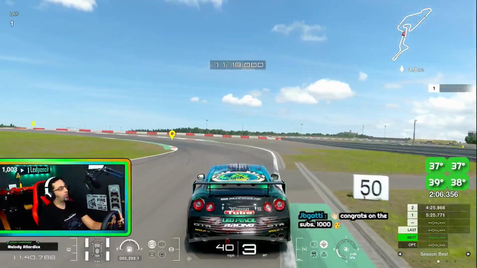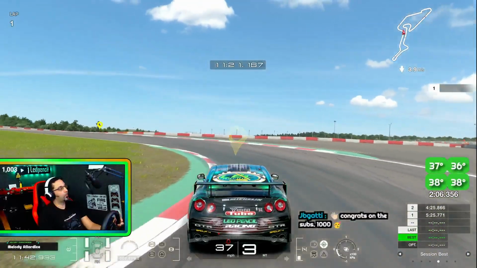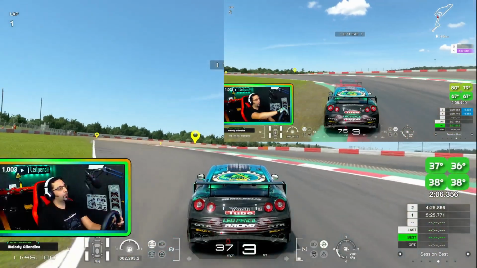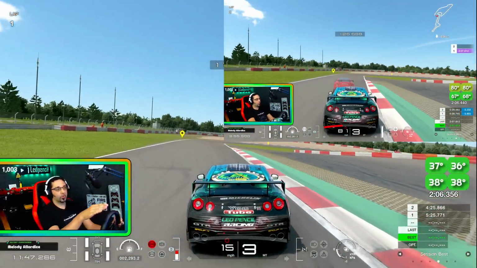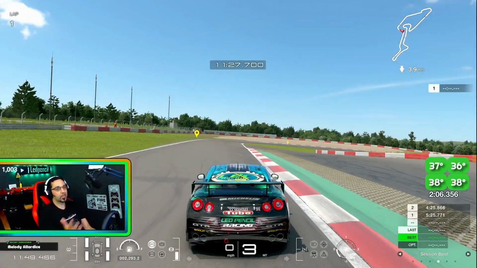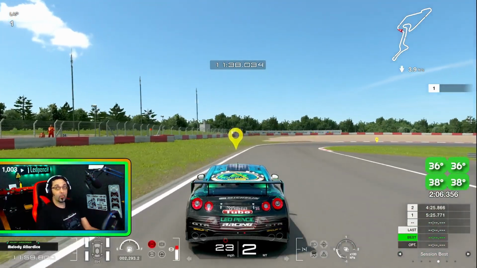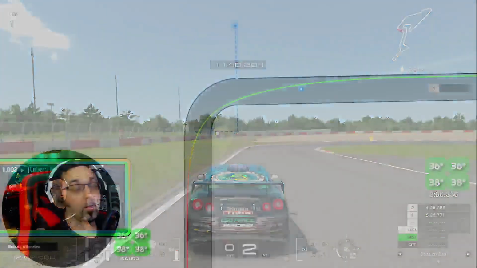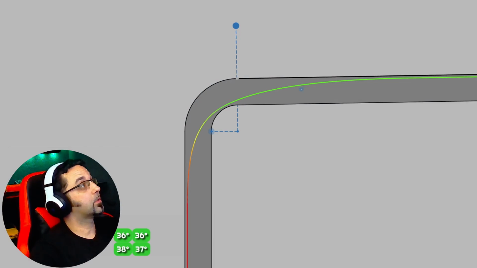Down to third gear, clipping all of this apex. And really, you want to try to not go onto the curbing on the right. If you've gone to the curbing on the right, it's not the end of the world, but you're going to have a lot more distance to travel to get back over to the left if you do it that way. So now with this one, we have tighter than 90 degrees.